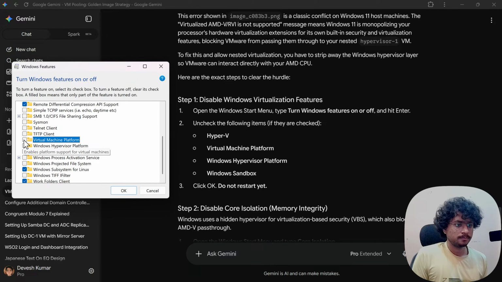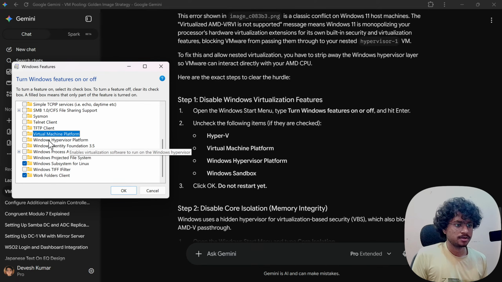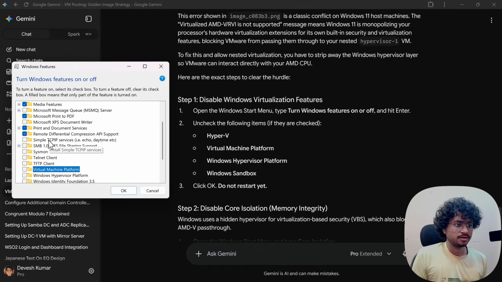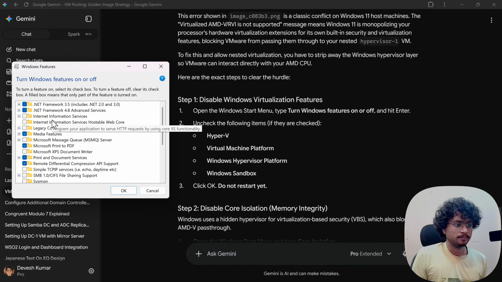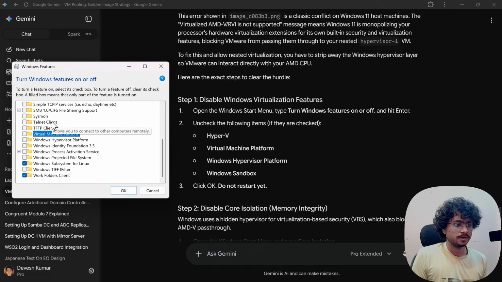Virtual Machine Platform, Windows Hypervisor Platform. It is already unchecked. Hyper-V is just not visible here, I think.